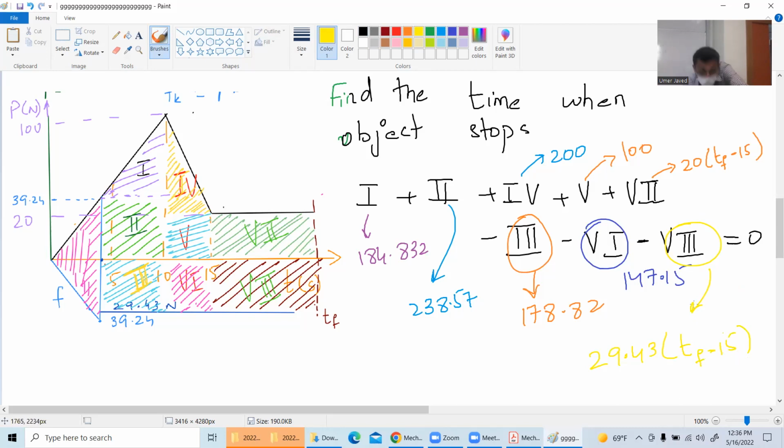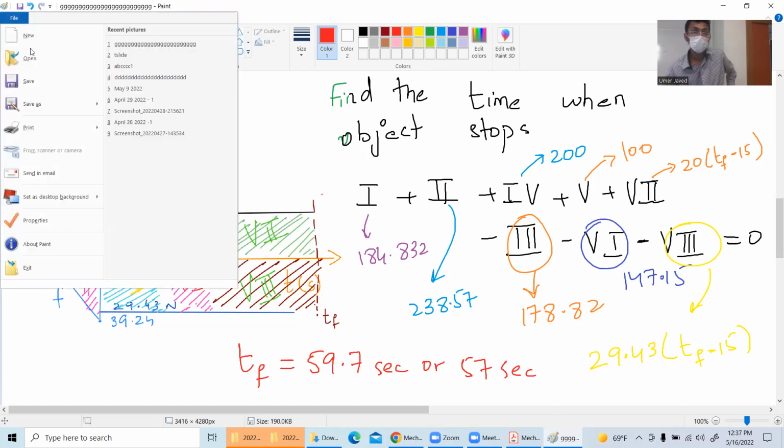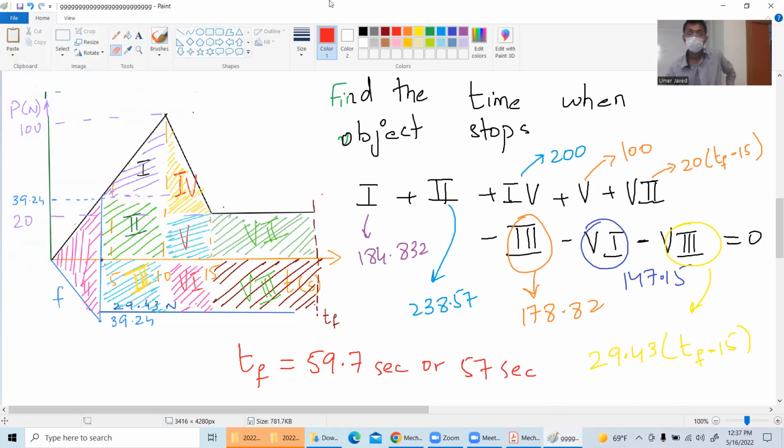Last time, I think there was some discrepancy, but we will see if our students get this. TF comes out to be 59.7 seconds. Or one of my class students last time said, no, it was 57, whatever. I don't know. Oh, Jesus Christ, this was lengthy, no? So now our class is also over. Really? Did you get it? Good.